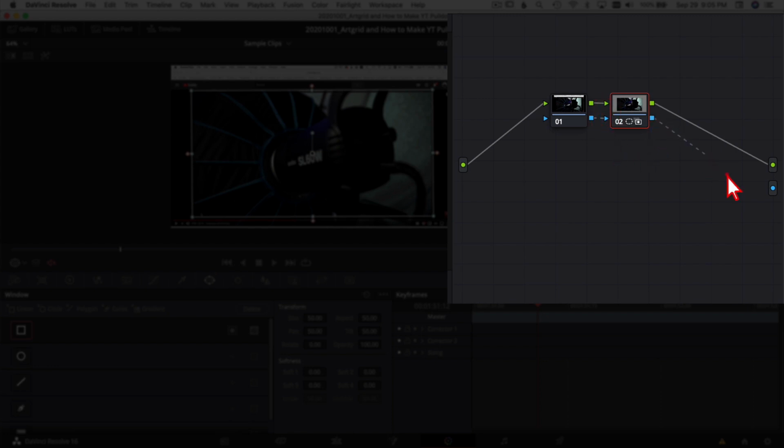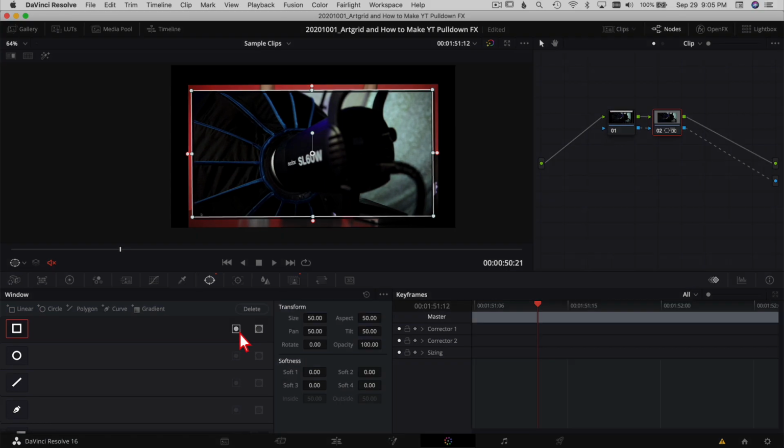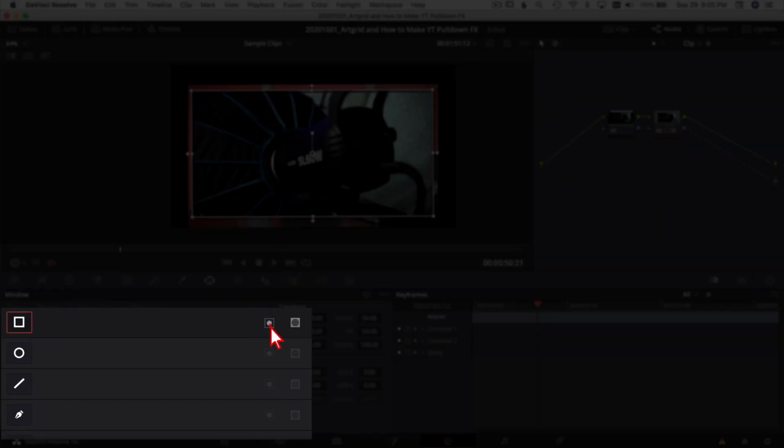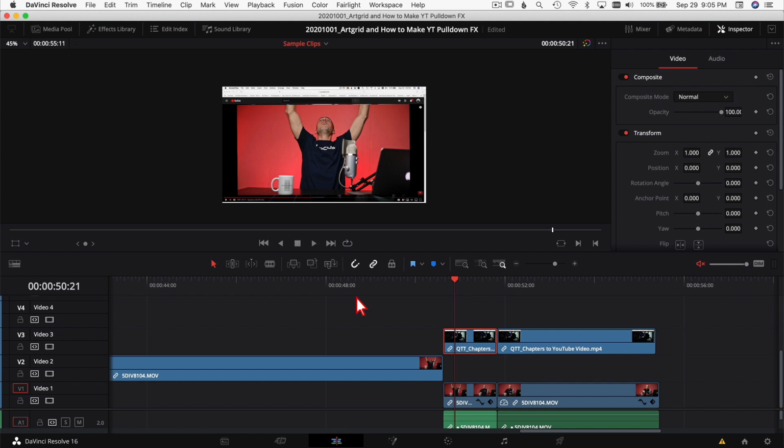So we're going to connect those two, and we're going to connect this guy down here. Now you see, we only see the center of our power window here, and we actually want to see the opposite. So if you come over to your power windows here and you click on this little icon, that's going to give us what we want to see right now. Now we're going to have to add in another window here in a second, and I'm going to show you why. But first, let's jump back to the Edit tab.